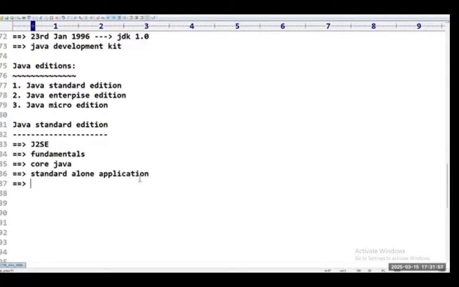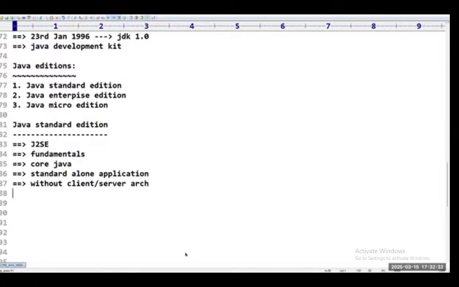Again, there are three types of assignment operators. What are the three types? One is called simple assignment, second is called compound assignment, and third is called chained assignment. Like this, we have three types. Let me demonstrate all these things. I don't want to go for an example program first, so let me give an overview.